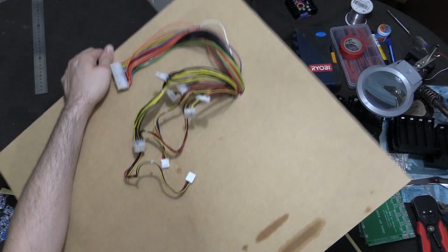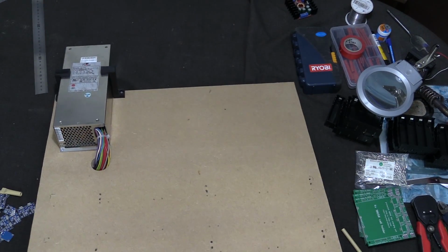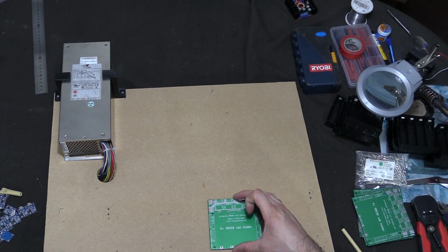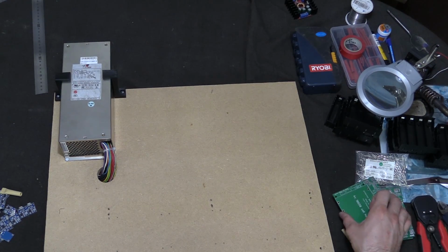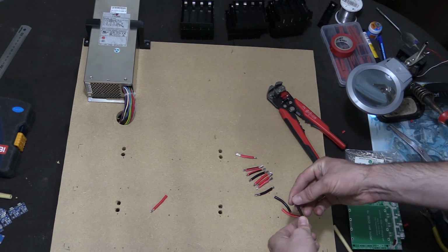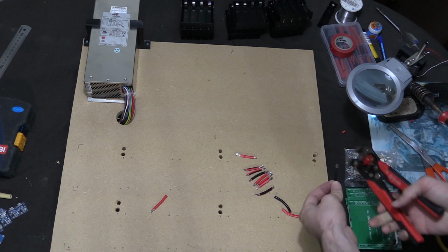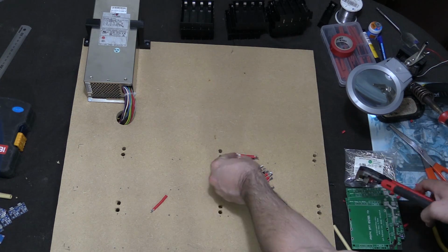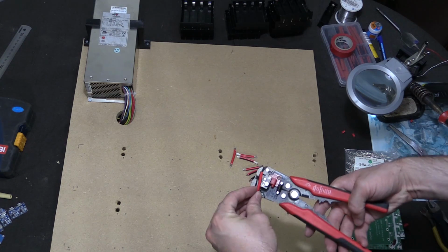Right, so now all the cables are through to the other side without damaging the table. Next thing to do is we need to drill out the holes that the cables are going to come through, so that we can put our PCBs on top, and all the cables are behind. So what I've done is I've drilled all my holes, and now I'm cutting up some 25 amp wire, and I'm just stripping it on each end to make this next part a bit easier. So what I'm going to do is I'm going to do these last 2.